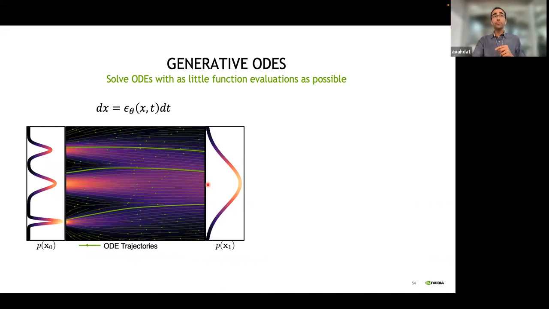models. Here, I'm expressing the ODE that we're going to solve at sampling time in a very simple form. So we just use this dx, where this dx depends on the temporal dynamics represented by this E theta that takes x and t again. And we're going to represent this ODE through these deterministic mappings that start from a known Gaussian distribution and are mapped to the data distribution.